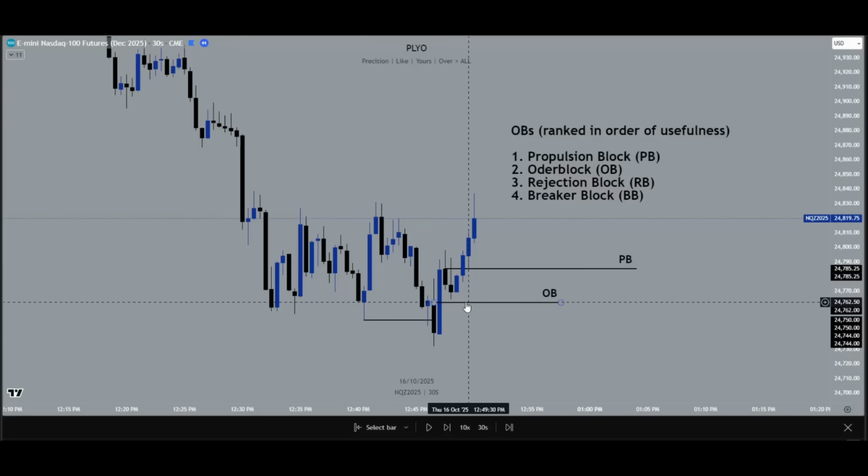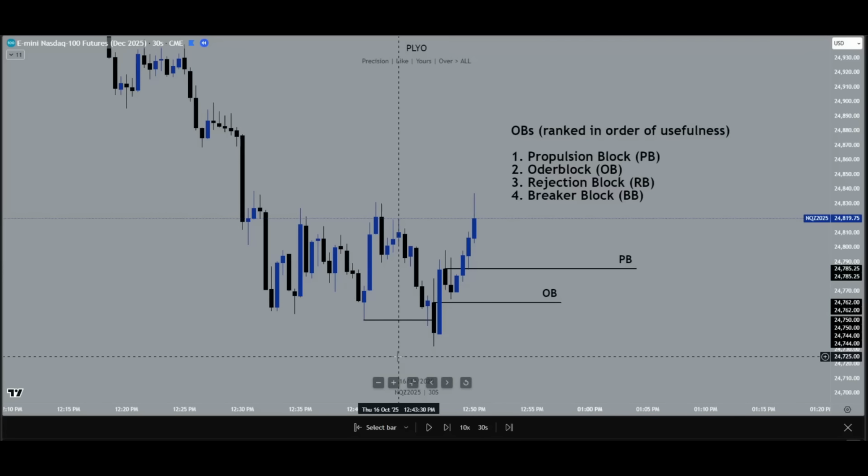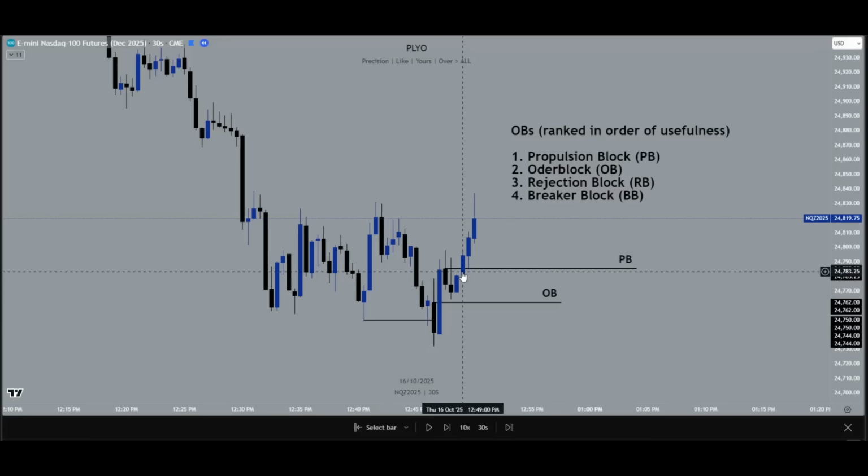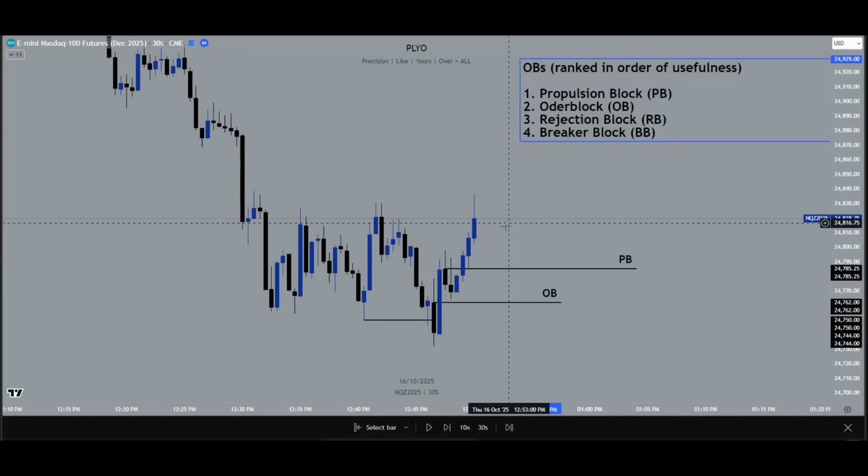If you wait for the OB to form, wait for us to tap into the OB and get a new one off of it, that's a propulsion block. Not only does a propulsion block give you a signal that your OB down here may be real, but it also gives you speed. Propulsion blocks give you speed. It's in the name. Remember, don't overthink it. Prop block, propulsion block, it's propelling price to the upside. Once again, targeting opposing liquidity.